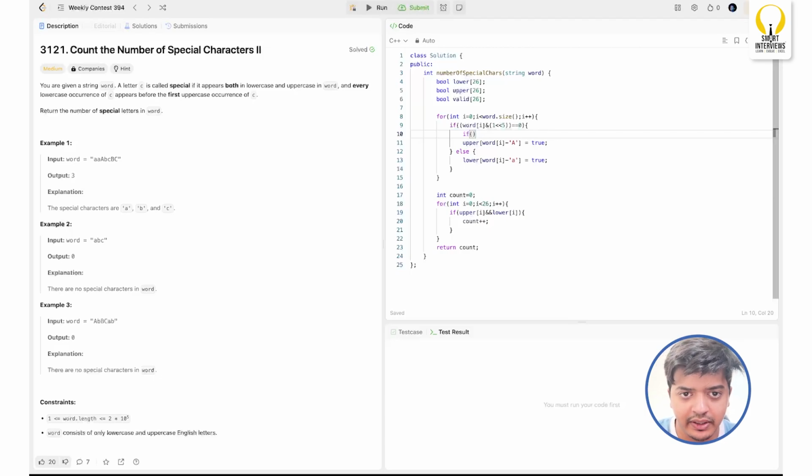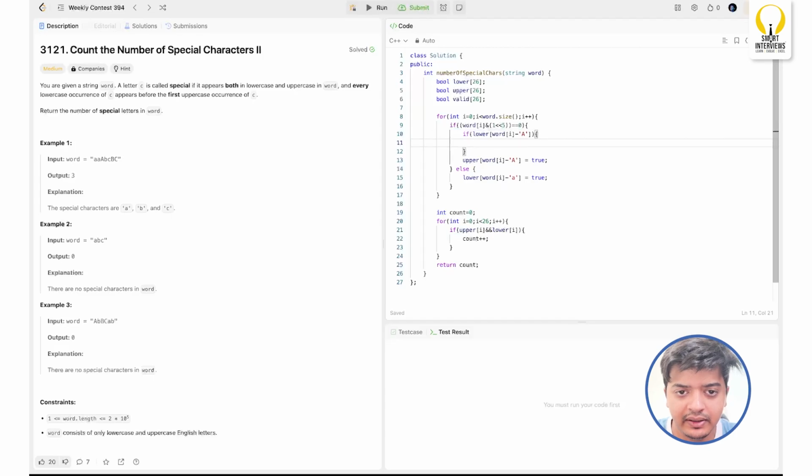So that is what I'm going to check. If lower of word of I minus A is true, that means it has encountered a lowercase character previously. Now, if this is the case, I'll simply make my valid of word of I minus A as true.